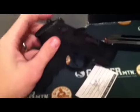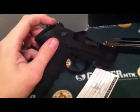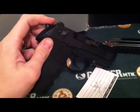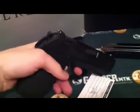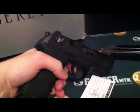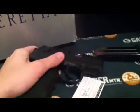And the reason I went with a gun like this, being hammer fired for a defense gun, is I just feel that it's more reliable. You have the ability of second strike if you have a bad primer, which with striker fired pistols you don't. So all in all, this is a good gun.